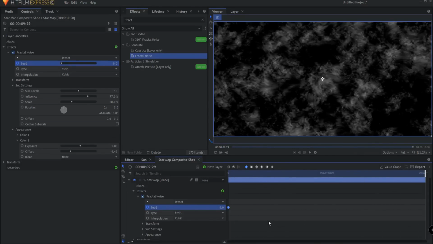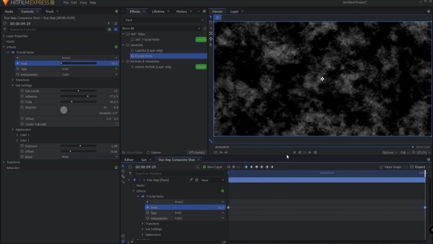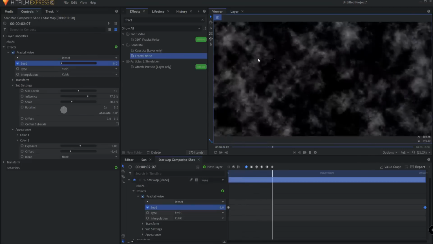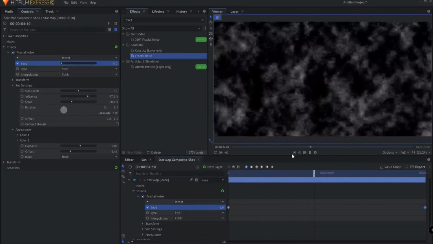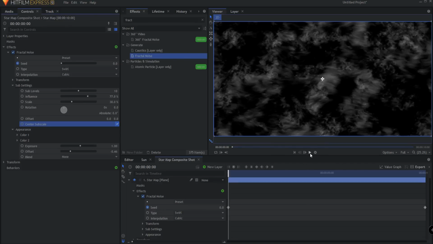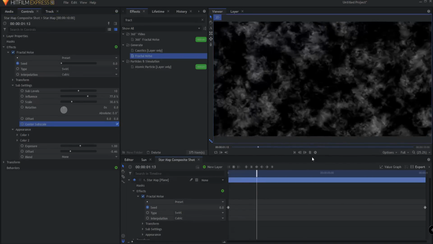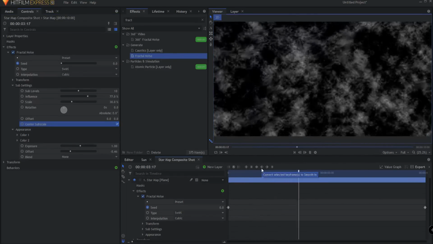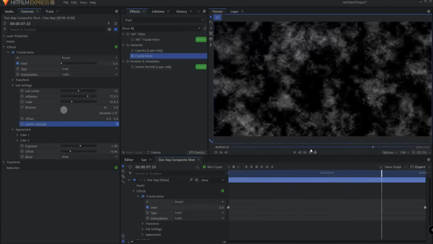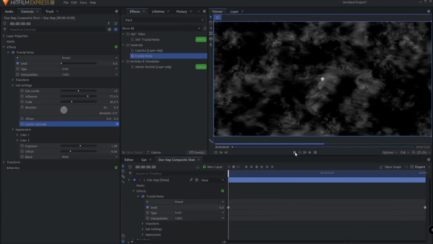And since it's 10 seconds, we're going to go 10 as the seed. So that way it changes from 0 to 10 over the time. And you can see how it's sort of undulating and changing as it goes on. One of the big things that he did was he also checked the center subscale or enabled it, and this makes it kind of appear to fade in from one seed to the next as it goes, right? And this really adds a nice look to the star effect.